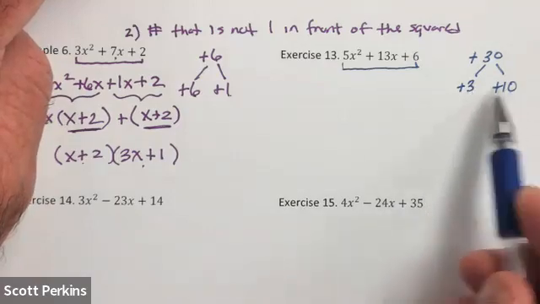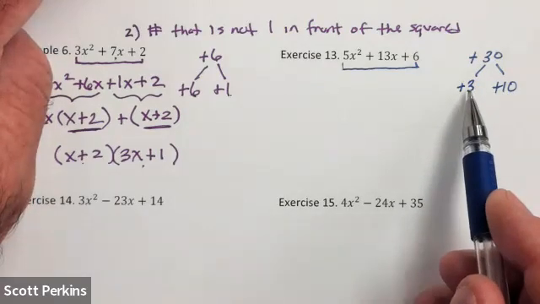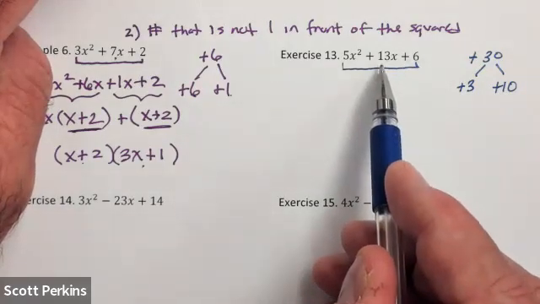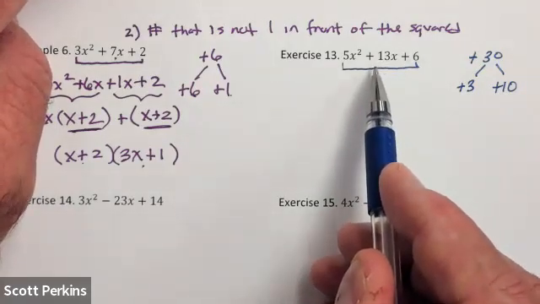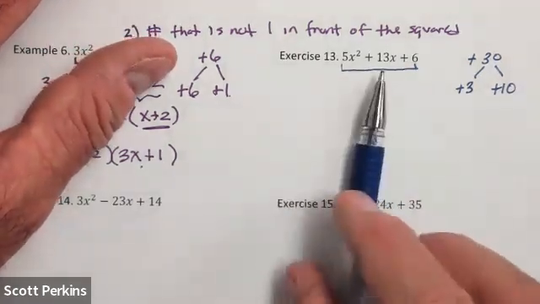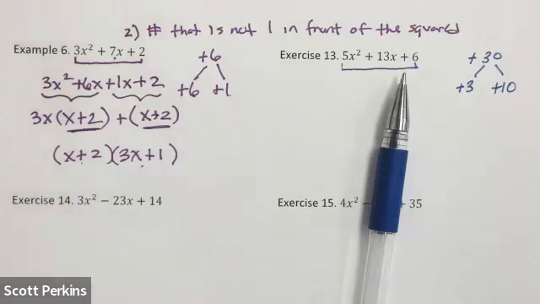So now you're going to take the 3 and the 10, and break up this 13x into 3x and 10x, and then factor by grouping. I'm going to give you another 30 or 40 seconds to make a little more progress. We're going to go through this procedure several more times so that it locks into your brain. I know it's difficult. There's a few steps.